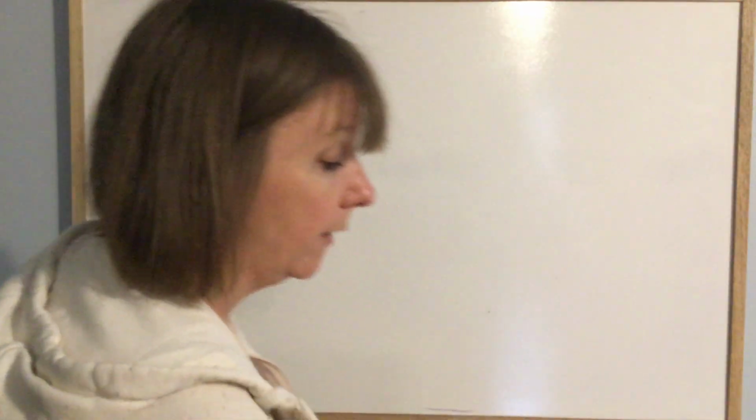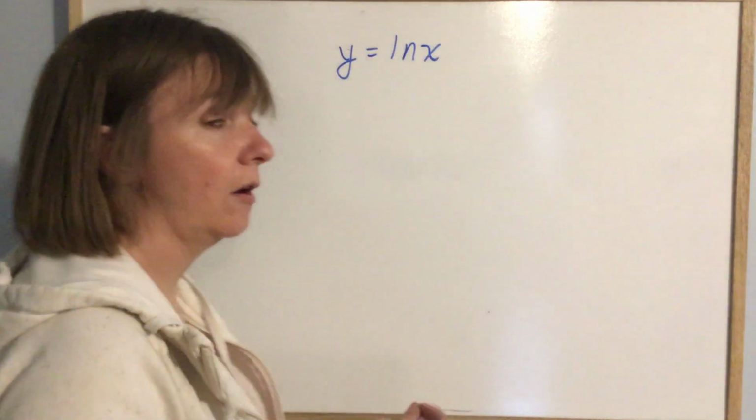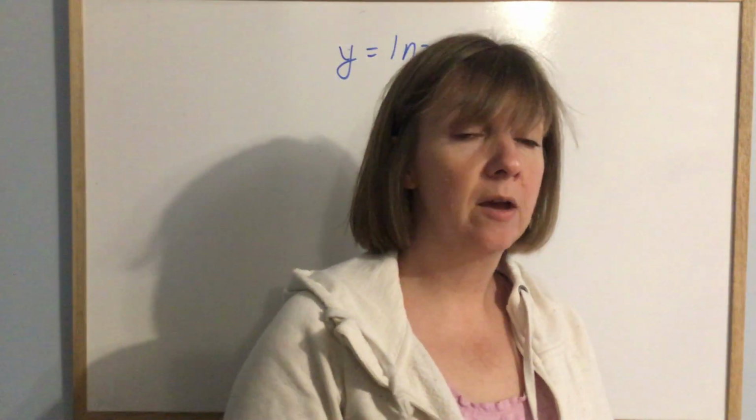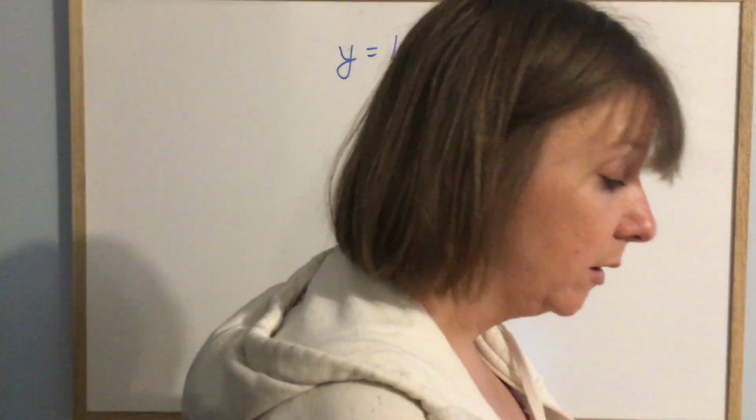I'm on page 463, and it says, earlier in this chapter we worked with logarithmic functions. We just finished doing that. Now we're going to find the derivatives of these functions. We start with the simplest derivative, y equals ln x. I'm going to show you how they come up with it, and then I'm going to give you the shortcut, but I want you to see why it is.